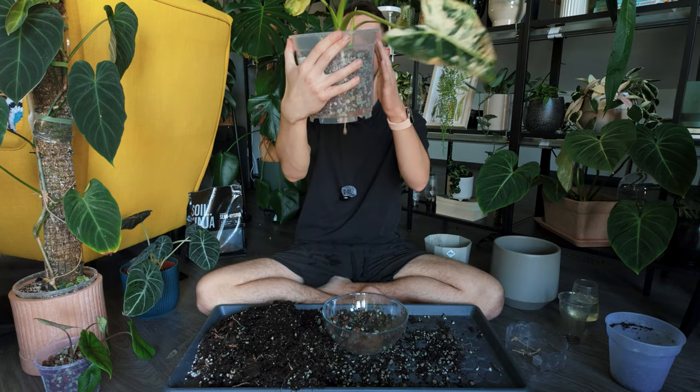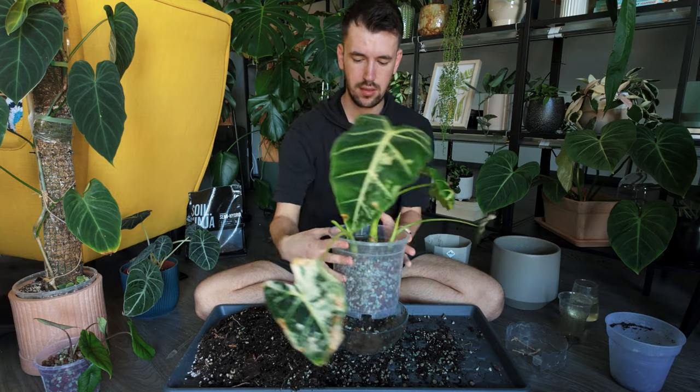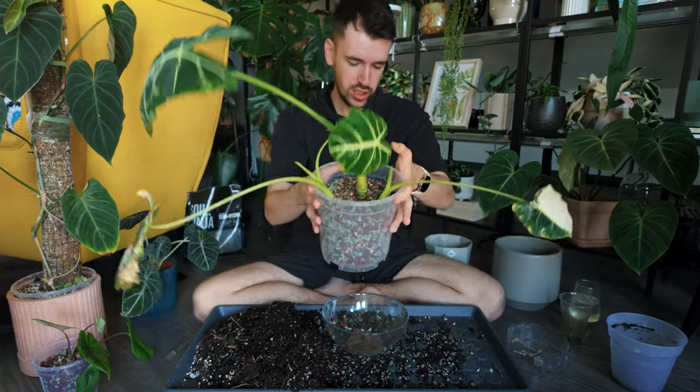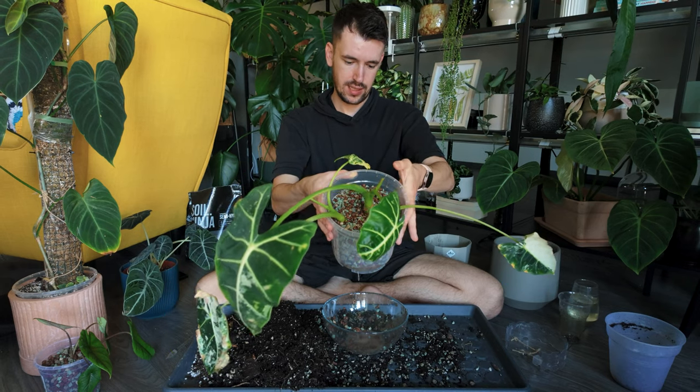Okay, I mean the plant isn't... Oh, there was water in there. The plant's not going anywhere, so yeah, I think that's fine. And that is her, and she is dripping all over me. I guess I didn't drain that semi-hydro that well.